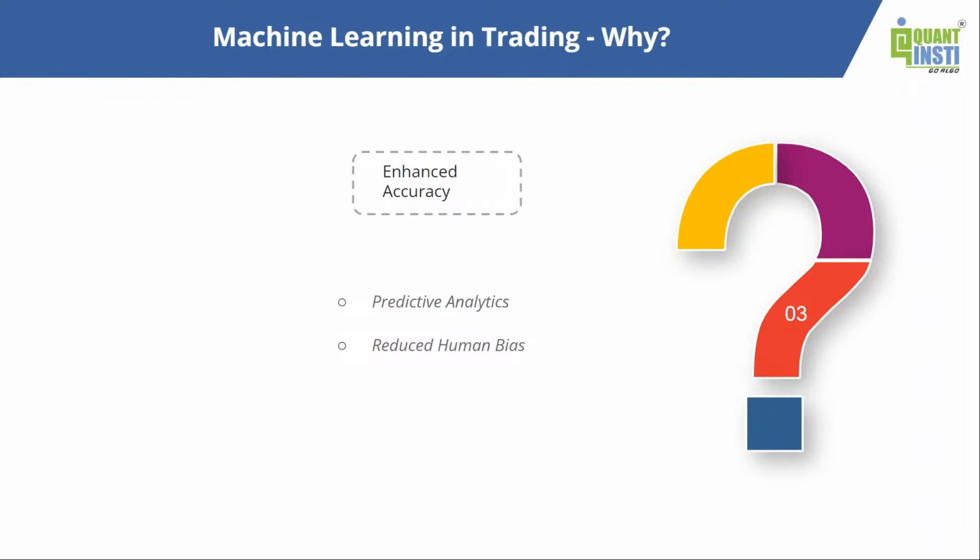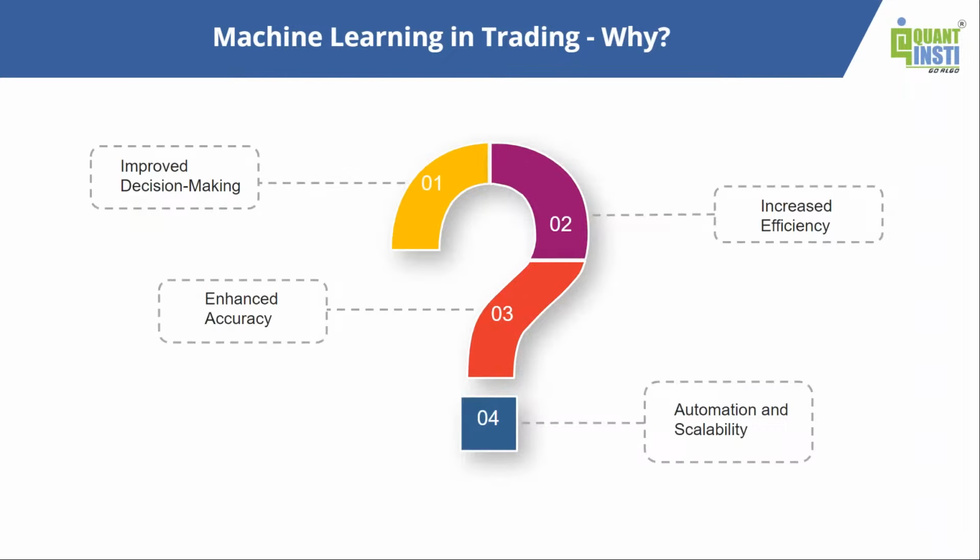But if you automate the decisions you're going to take or the research you're going to do, it's definitely going to help you when it comes to performance. So that's what machine learning does: it reduces human bias, though the goal is to completely remove it when the algorithm is live. And this is the reason why it is set to increase the accuracy. And the last one, which is a bit obvious as well, is automation and scalability.